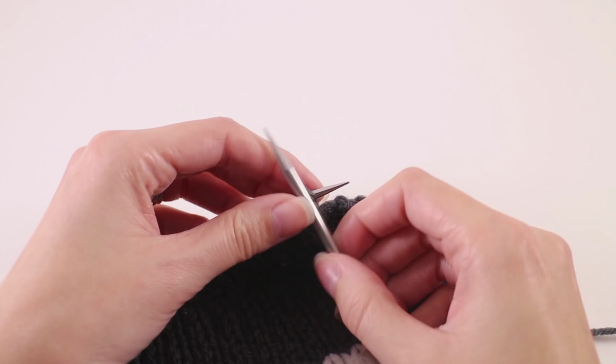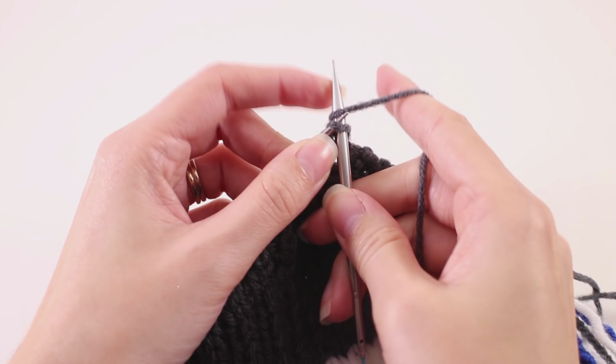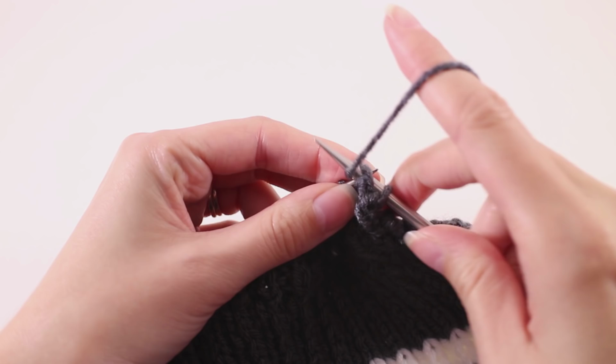Row number 10 is a repeat of row 8. So what we need to do is knit the first stitch, and then our repeat is going to be purl 1, knit 1, and we're going to do that across the row.